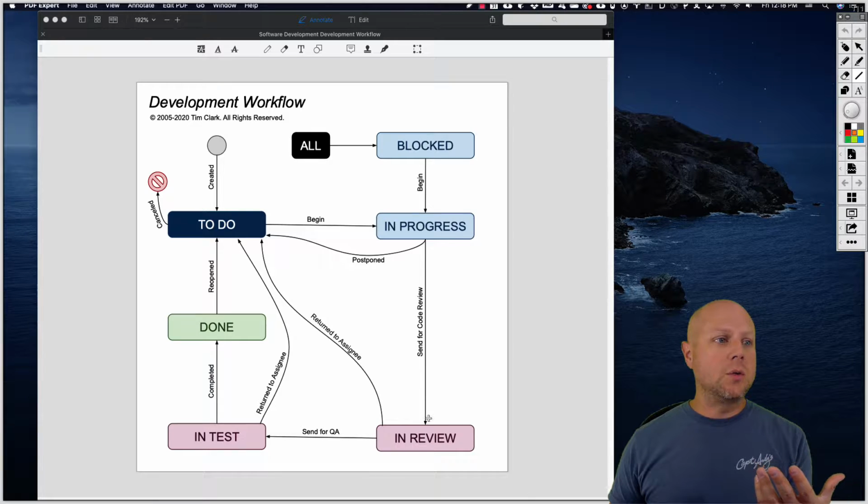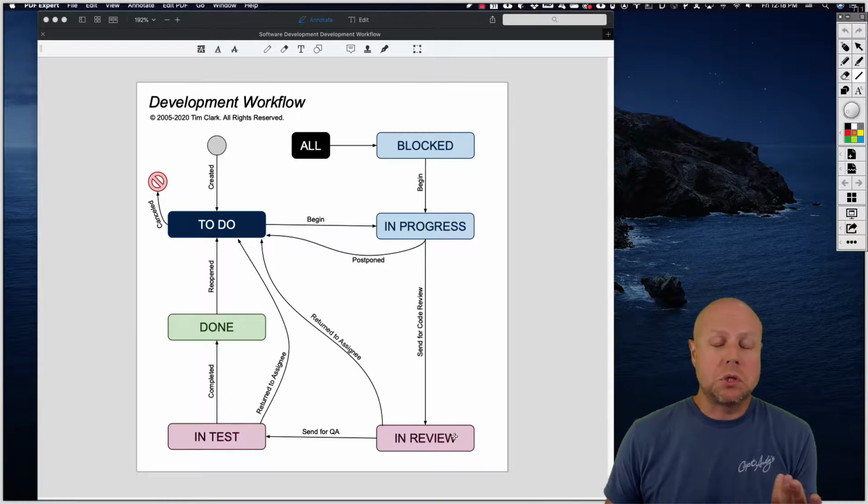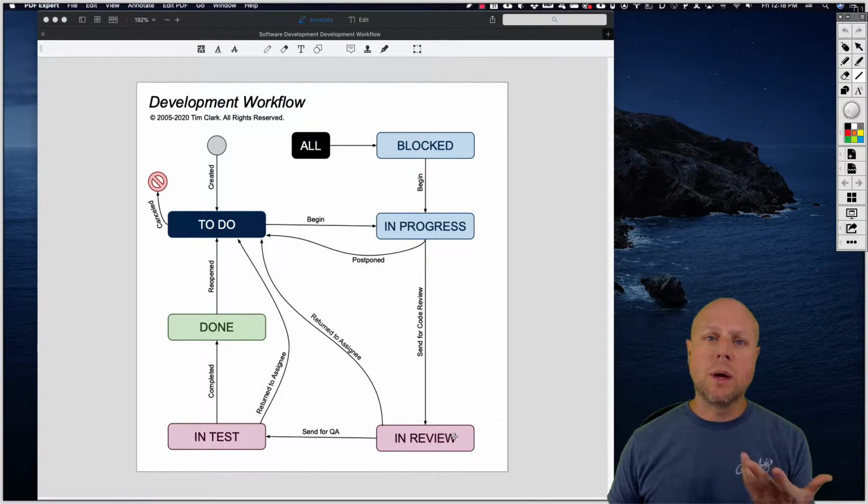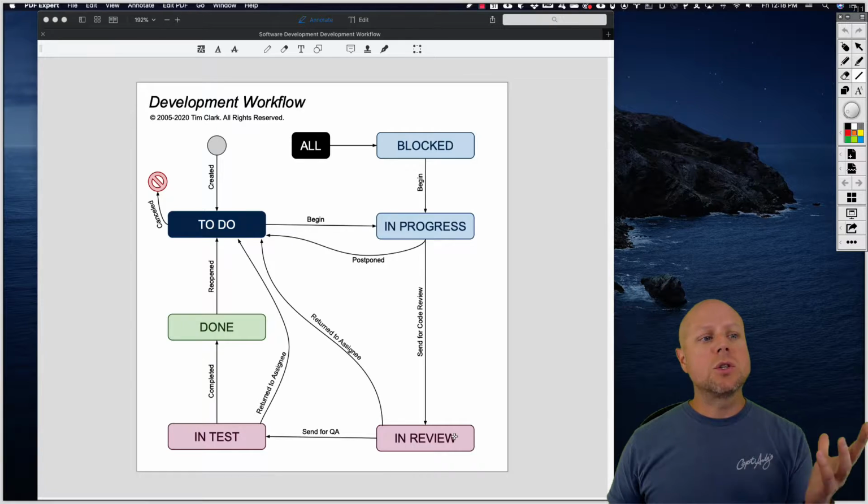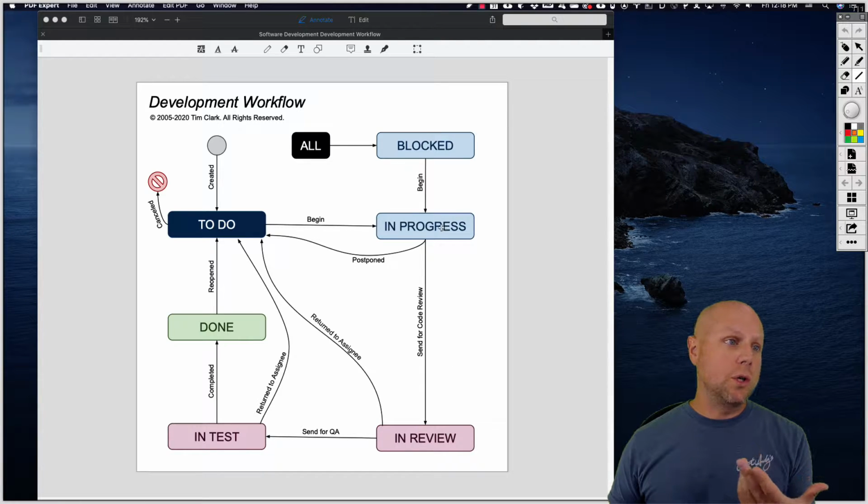The developer then goes down here to in review, which kind of happens at the same time they're building this, because they're just going to go ahead and review it and make sure the code looks right and it works and it's done the way they want it to be. And because there's no one else to look at that software and to verify that what they built is correct, it usually goes directly from in progress / in review as they're developing it, and then in test as well, because you probably don't have a massive QA department.